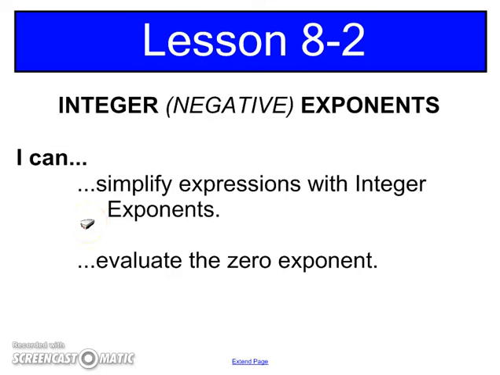Lesson 8.2, we are going to go into the world of integer exponents, and you'll notice here I've indicated negative exponents. The reason I say that is because our exponents have negative signs on them in this particular case. We're going to simplify expressions with integer exponents, and we're going to evaluate the zero exponent.